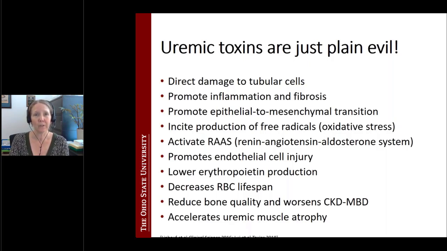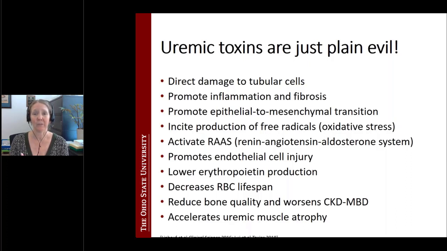So if uremic toxins are potentially one of the ones that are pushing you towards fibrosis, that is definitely a concern. There's also studies that show that uremic toxins promote epithelial to mesenchymal transition, meaning that you go from a normal proximal epithelial tubular cell to more of a fibrosis type, fibrocyte type cell. So that's a concern too. And then we start talking about not just the architectural concerns, but the other mediators of kidney disease. One of the biggies, and not just for the kidney, truthfully, is inciting the production of free radicals and thinking about oxidative stress. That's probably another area in kidney disease that I just don't think we think about enough, and what strategies we would have to combat oxidative stress.